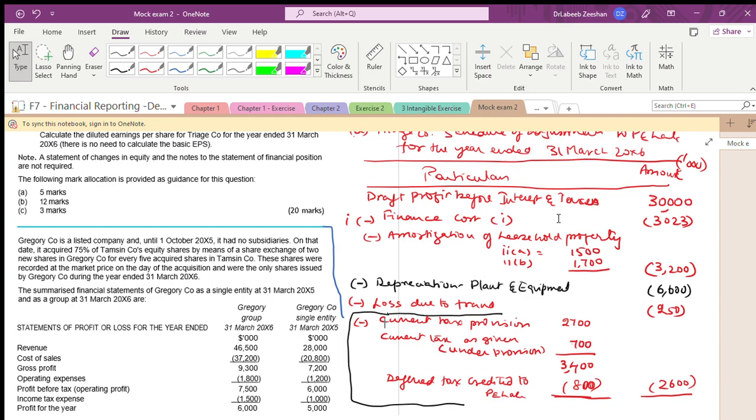Now, how much is the total amount you are going to get? 3,400. In the previous case, we did it with respect to revaluation, and deferred tax is 800. We have provided extra tax. When there is extra tax, we have to bring it back to normal. If you are paying tax, it will be on the debit side. If you are getting any tax returns, you will put it on the credit side. How much will you get?